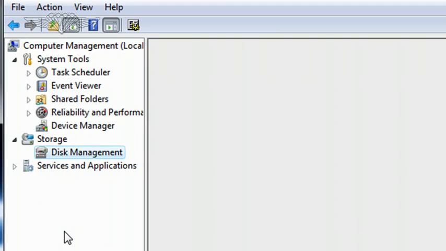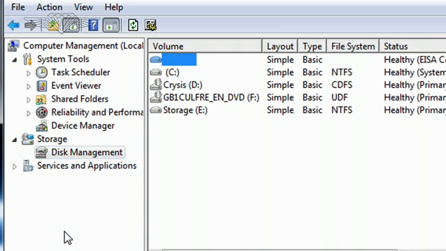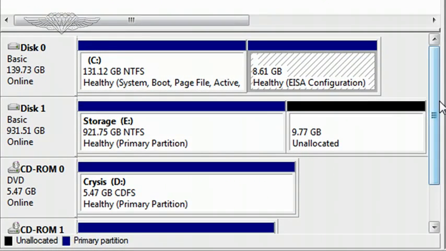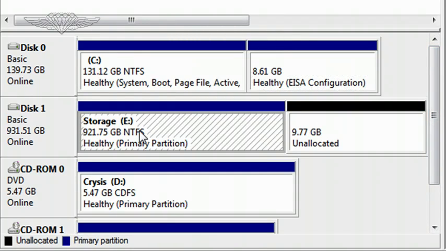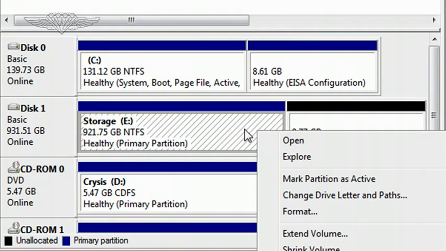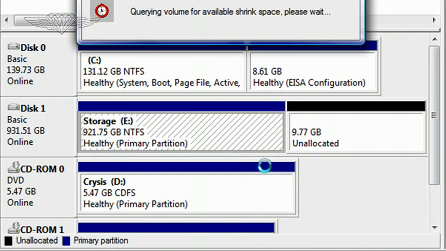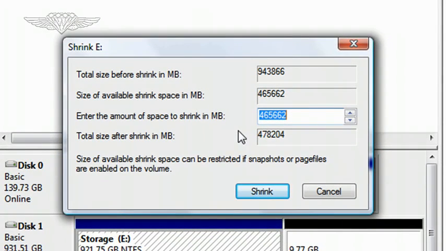It should take a while to load because it has to load all your drive data. This is basically just, it'll take your hard drive and split it into a portion. So let me just show you. If you wanted to make your E drive, if you wanted to put it on here, you would just right click on it, press Shrink Volume. It will query the volume available. For Windows 7, I'm not sure how large of a file size it is. It's usually a good idea that if you're going to be installing an operating system, give it 10 gigs of data, I'd say.